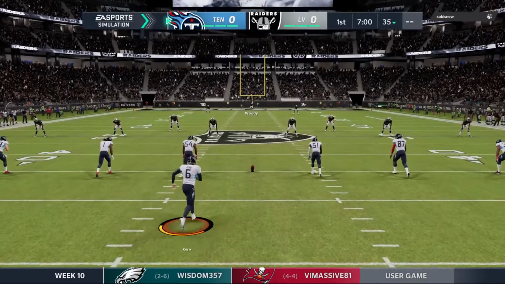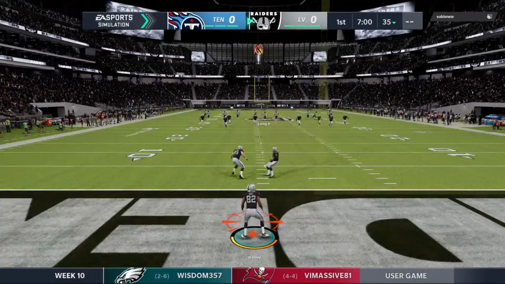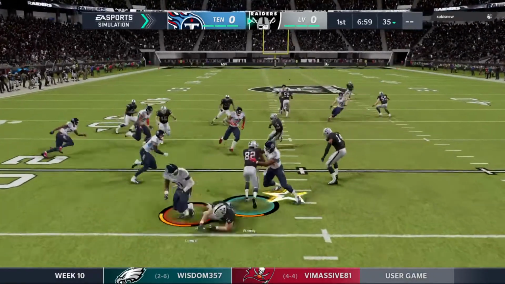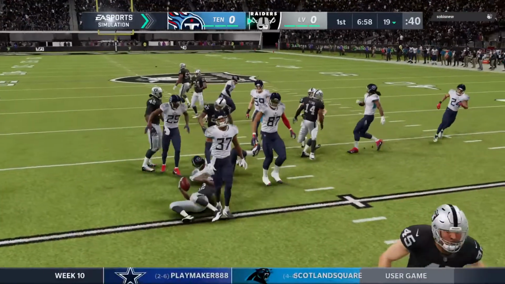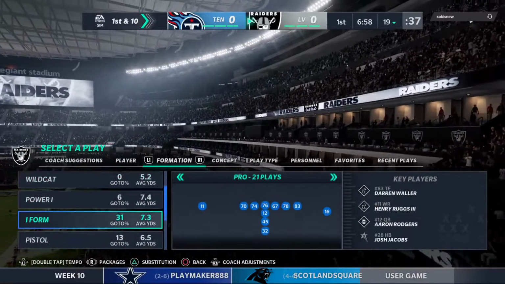The shadow's starting to get a bit longer. Week 10 of the NFL season is here, and we're underway on EA Sports. This taken in about 4 yards deep, and only able to get this to the 19, so probably should have opted for the touchback. 19-yard line.